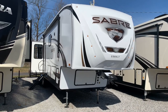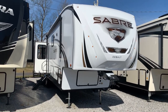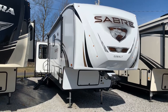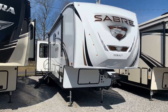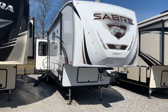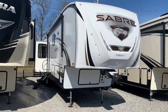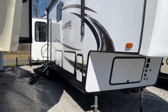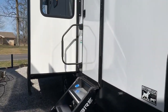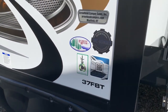I'm Collin Fitzgerald with Arrowhead Camper Sales in Mayfield, Kentucky. We're going to look at a 2020 37FBT Sabre Cobalt 5th Wheel by Forest River. It's a three-slide model. This is a new floor plan from Sabre — it is a front bath model, but it is extremely unique. They've done a great job of creating a unique, very functional floor plan. I'm excited to show you some features. This is the first one I've made a video on. Probably my favorite one by Sabre now.